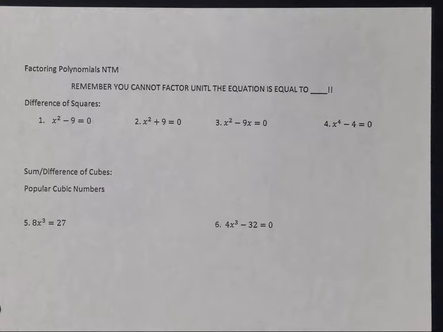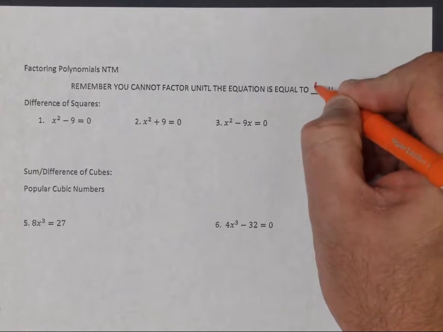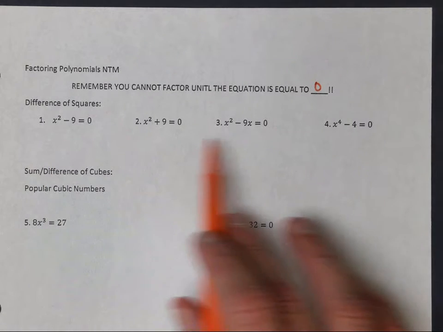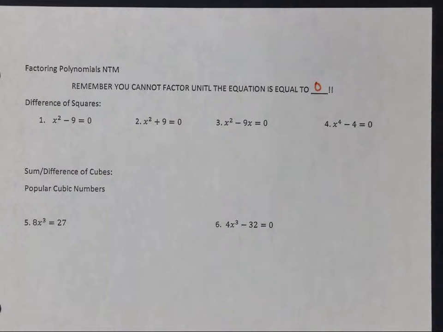First thing, no matter what type of polynomial equation you're solving, whether it be quadratic, cubic, quartic, or quintic, they have to be set equal to 0. Remember, you cannot factor or solve them until they're equal to 0. Alright, so let's look at the first one. These first few should be easy for you because we already did something very similar to these this year.